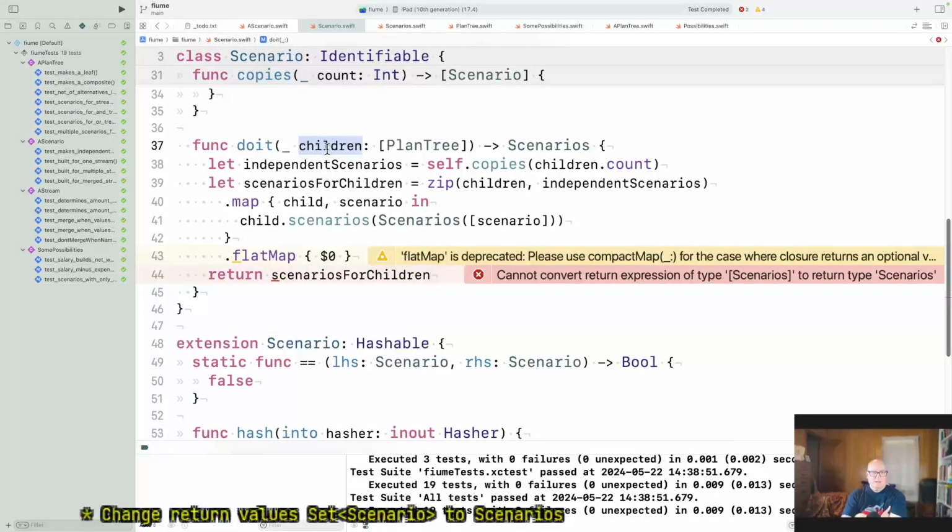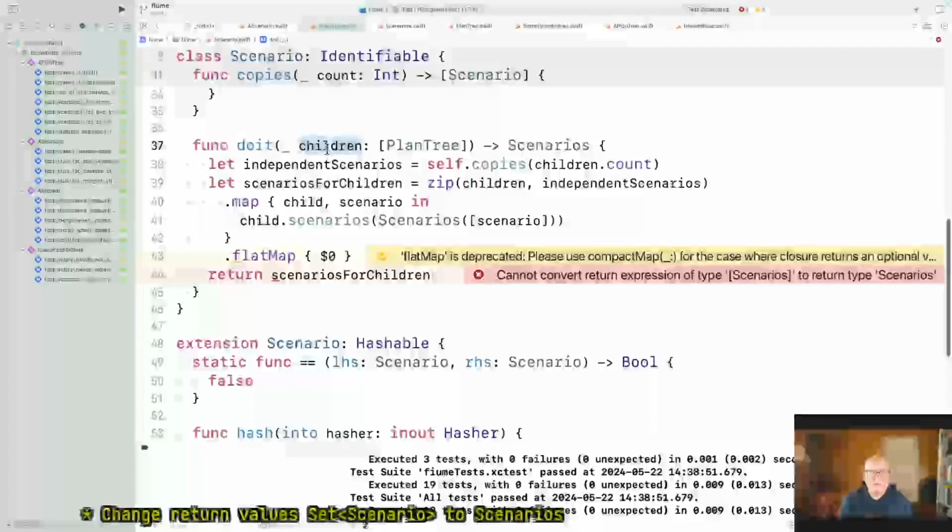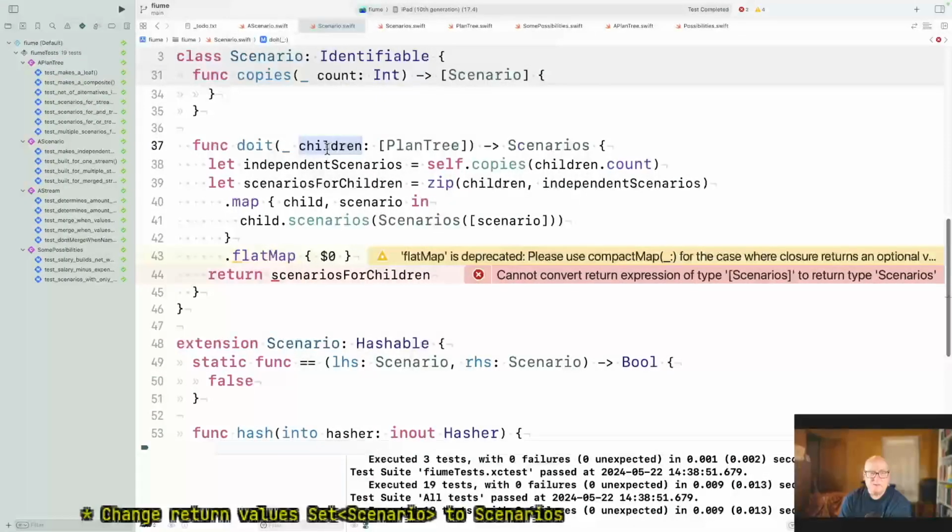And what are we doing with the scenario? We're making copies of it. I mean, he's not doing anything, right? We're not accessing anything about those independent scenarios other than their existence. So that feels very odd to me. Like the reason to have it in here and do it to scenarios first.